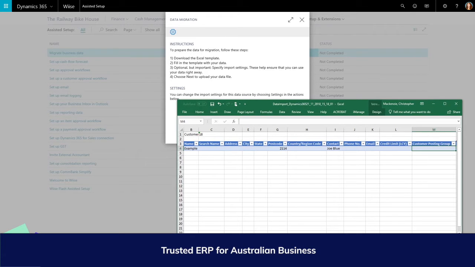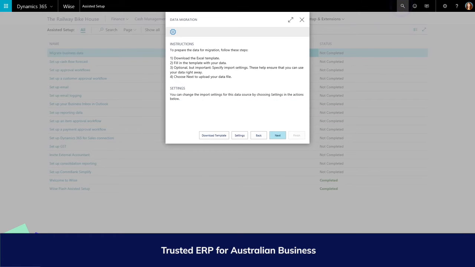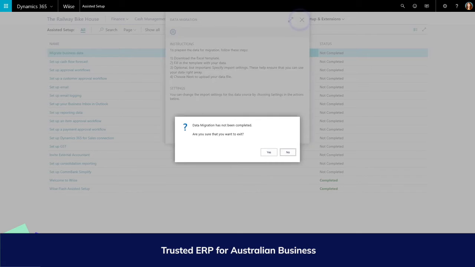Next, we need to include the posting groups against your customer. This specifies the customer's trade type to link transactions made for this customer with the appropriate general ledger account according to the general posting setup. You can look to the Wiise library of videos for more information. This is an example of a code field in Wiise. If you're unsure what the available codes are, just jump back into Wiise. We can return to the assisted setup with no fuss.